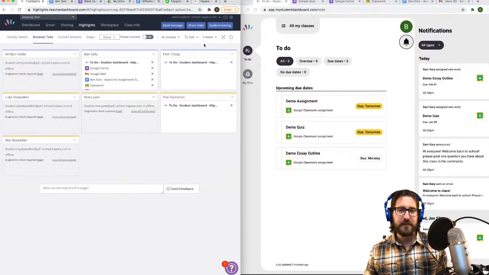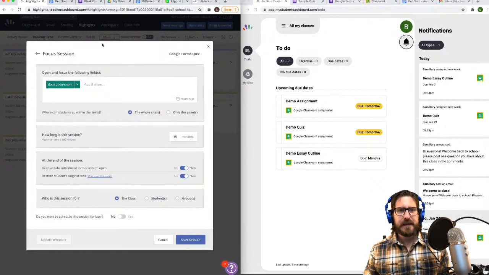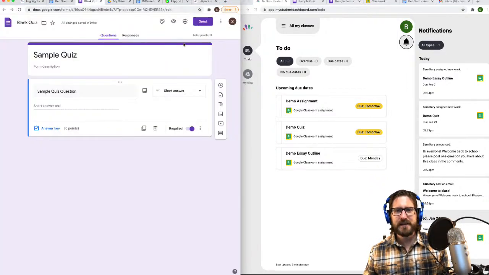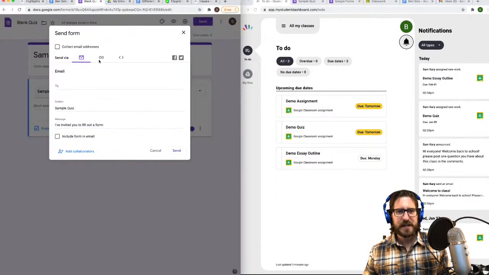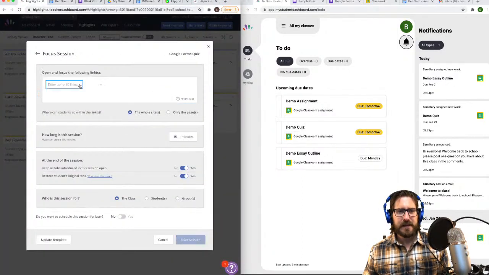I can do that for everybody, which I'm going to show right now, or I can do that for a single student. So what I can do here is guide browsing, and then I can set up a focus session. I'm going to grab a quiz, just as though I were sending this demo quiz, and then I'm going to send this out.